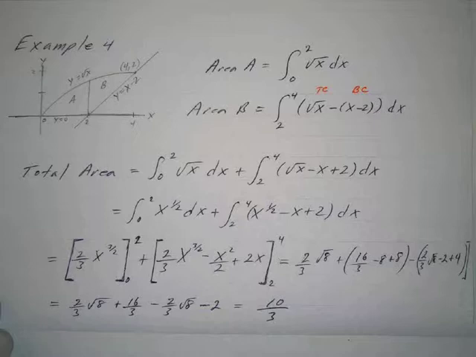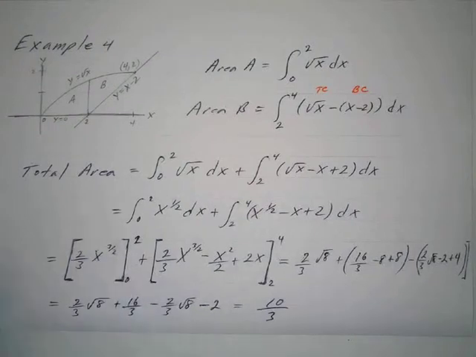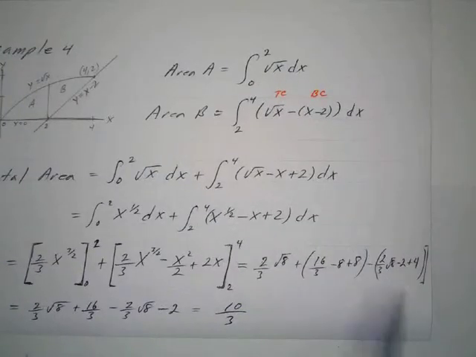So now we've got some arithmetic to do. If I put 0 in, this is going to go away, so I don't need to worry about 0, but I can put 2 in here. And this is going to be the same thing. Usually we do the root first, but this time we would just cube first, so we've got 2 cubed is 8 and the square root of 8. So it's going to be 2/3 times the square root of 8. So that was the easy part for this one. Over here it's a little more complicated, and I kind of ran out of room here, so here's the 4.